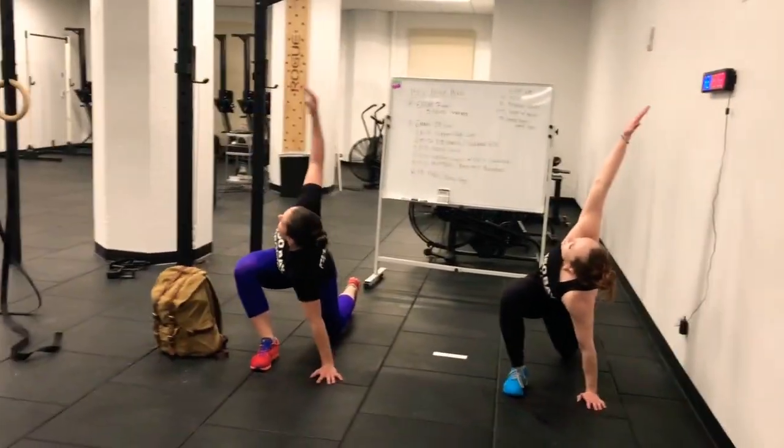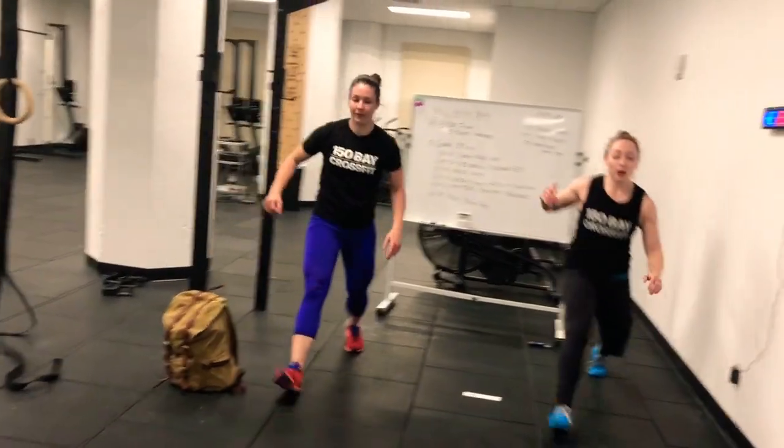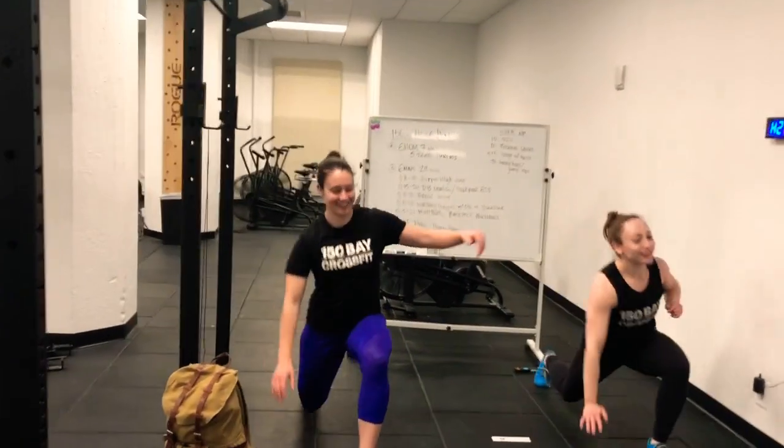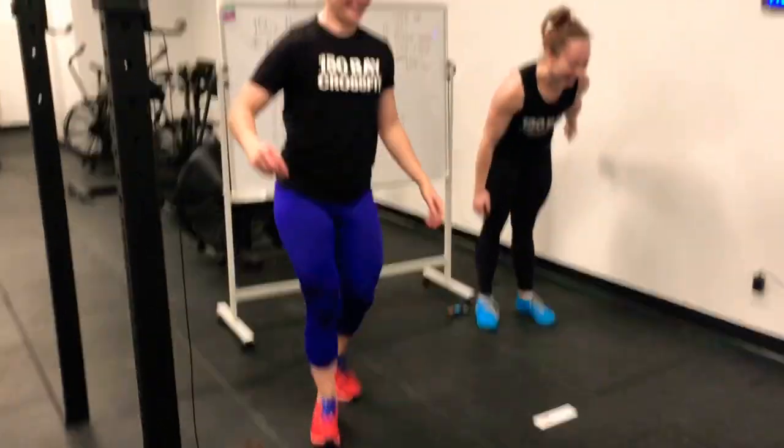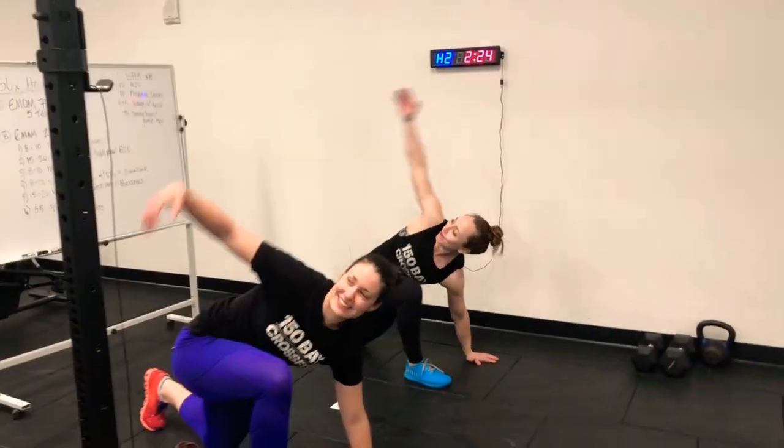This is always a challenge for people in the box. One of you at home is probably doing this to the wrong side. Just think nipple to knee, nipple to knee. That's the cue I like to give in class. Nip to knee, there we go.